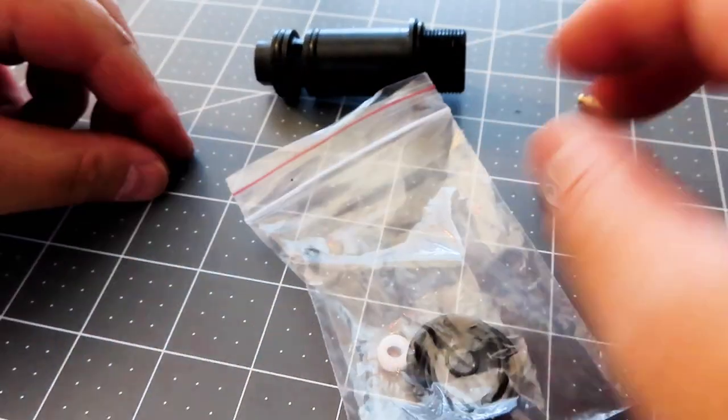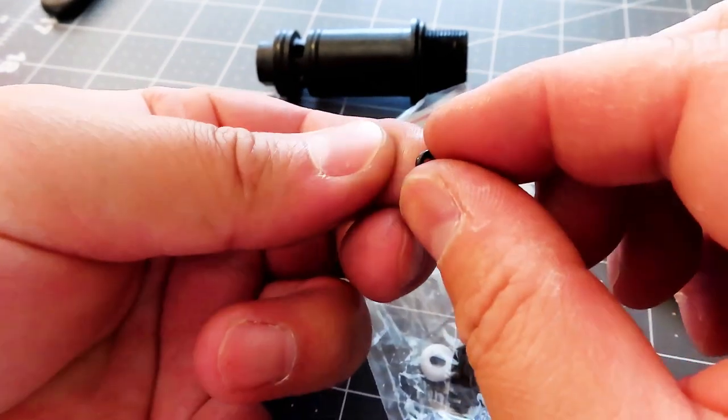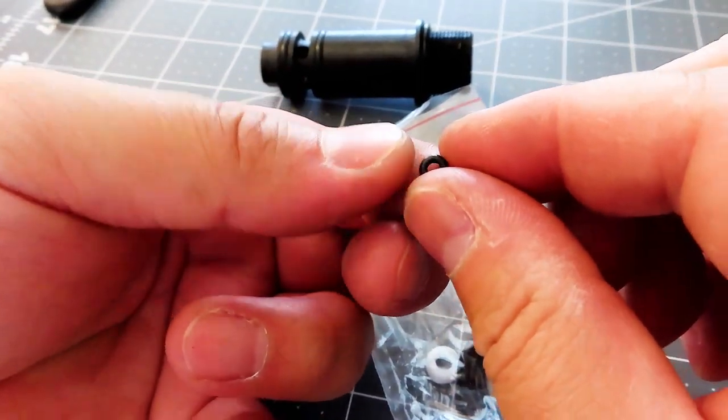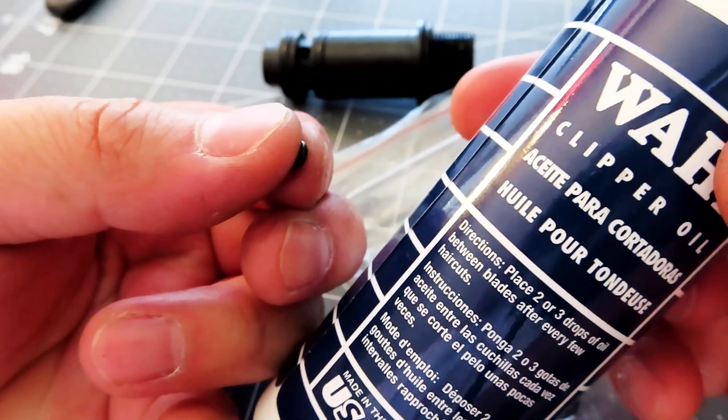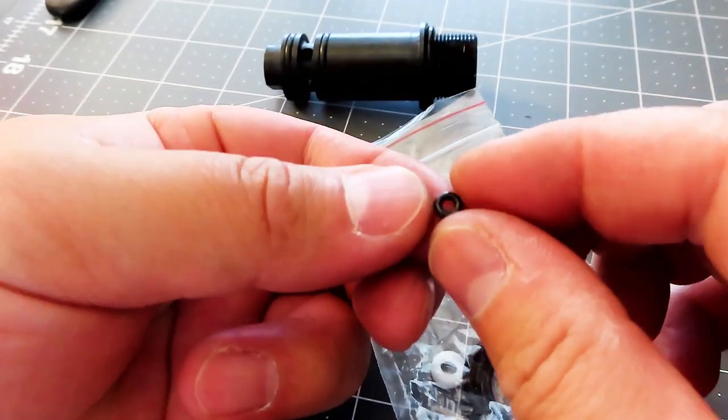So I went ahead and took this off carefully, very carefully. Use a little white oil. You can get a white oil if you want. This is the oil I'm going to use. I can also use silicone oil. It's a clipper oil. Lasts very long, gets everywhere.